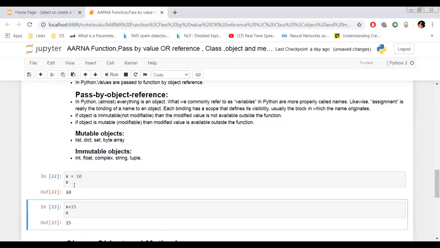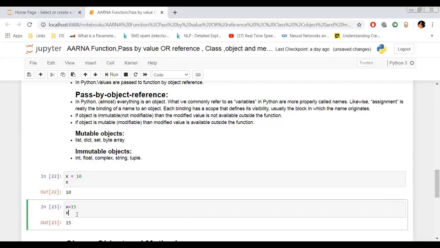You may think in this block I have given x equals 10, that's why I got 10, and in this block I have given x equals 15, that's why I'm getting 15. Not like that. What Python does is, if I'm assigning one number, it will store that number. If I am assigning another number to the same variable, the first assigned number will get erased.